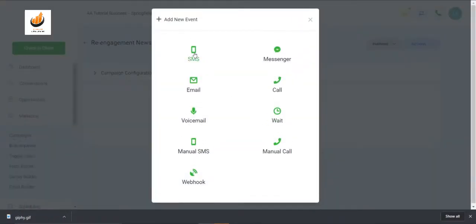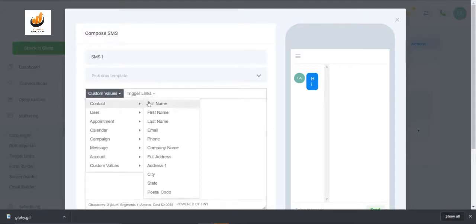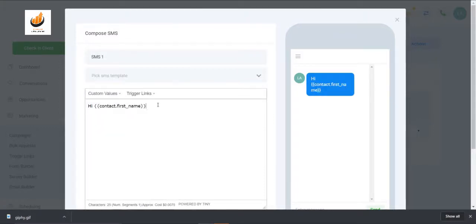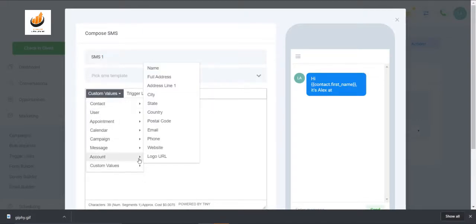Then we might send an SMS simply saying, hi, putting their name, and just say it's Alex at, and you could put your business name. You could even use a custom value in case your business name is changing, but I'm just showing you the abilities here.